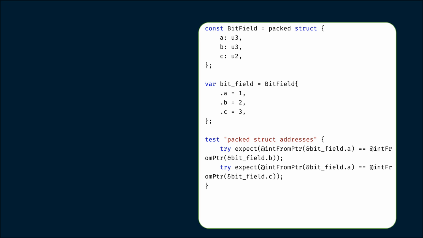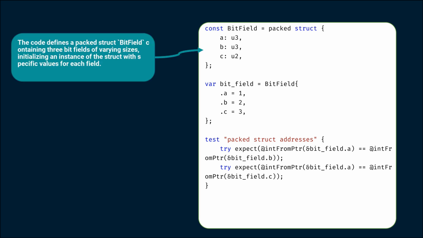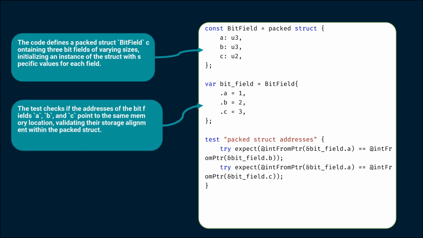Now let's take a look at the packed struct we have defined named bitField. This structure showcases an efficient way to allocate bits in memory, allowing multiple fields to share the same memory locations. In this example, we have three fields, A, B, and C, each declared with varying bit widths. Particularly, A and B each occupy 3 bits while C occupies 2 bits. The compact nature of packed structs allows us to conserve memory, but it also requires careful handling of each field's offset. Next, we will see how the initialization of these fields works.